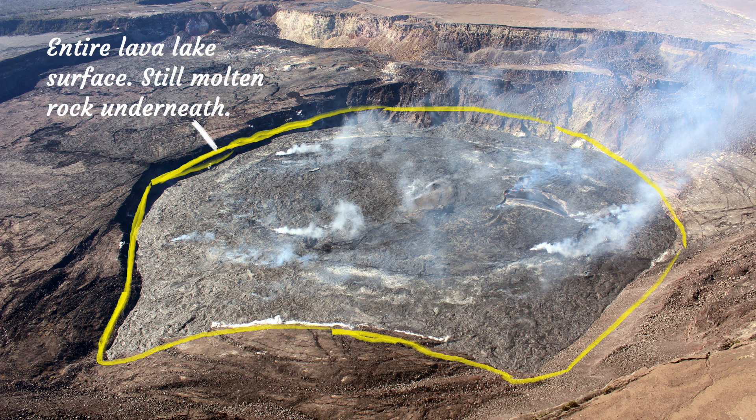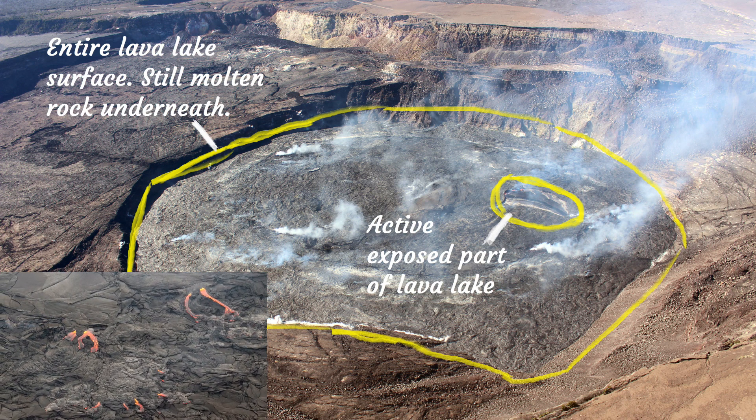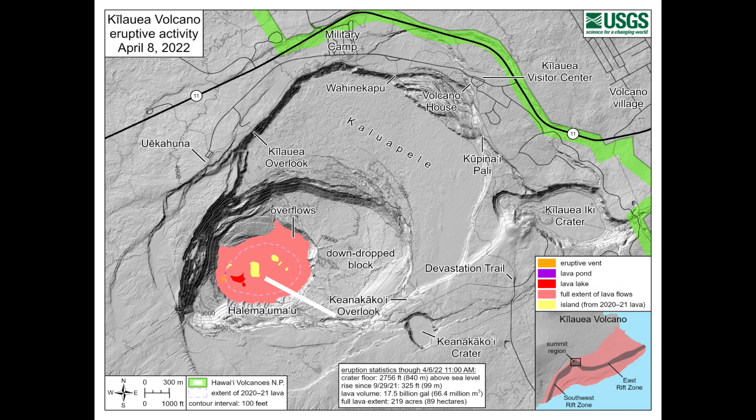When referring to the lava lake, this is the entire area of the lava lake of Halemaʻumaʻu crater. Only two percent of the lava lake is exposed with fresh hot lava, however squeeze-ups of lava can take place anywhere on the crusted-over surface. The pink area on the map is the lava that has erupted since September 29th, 2021, and the yellow is the Tīfā island that formed in December 2020, which is slowly getting covered by lava over time.